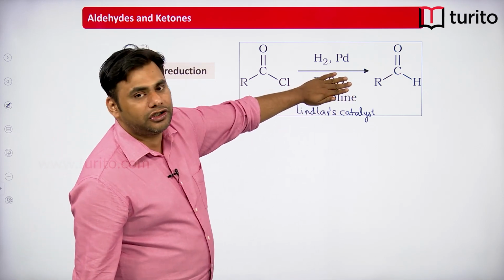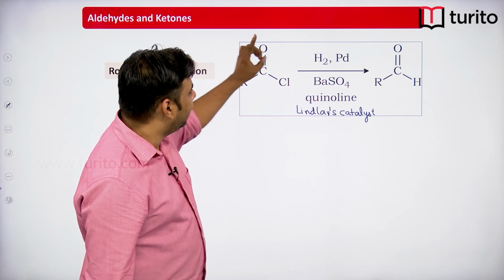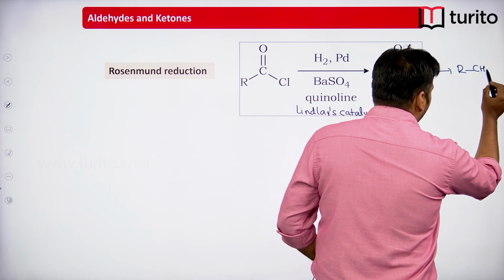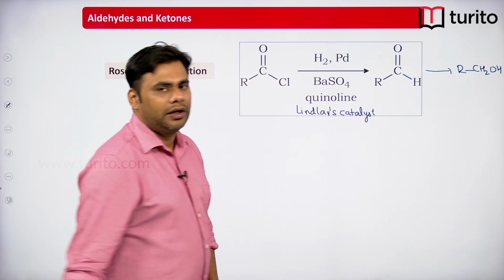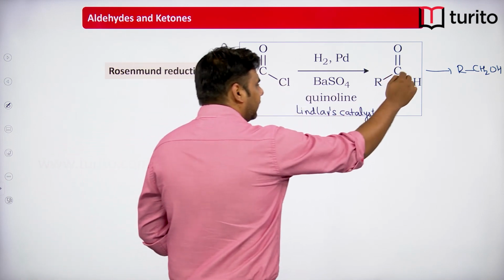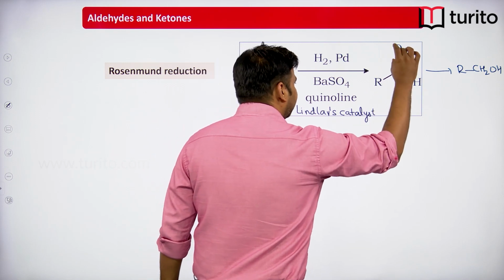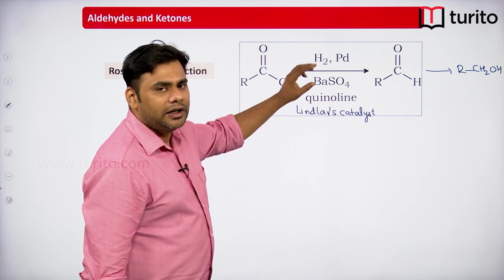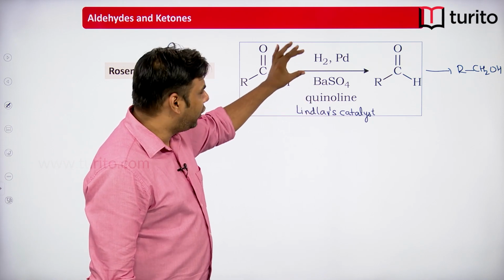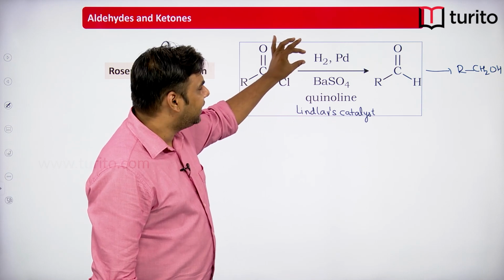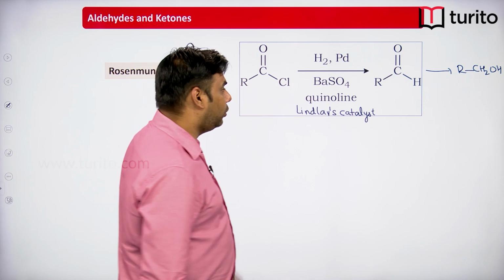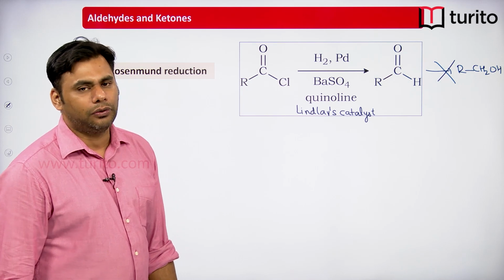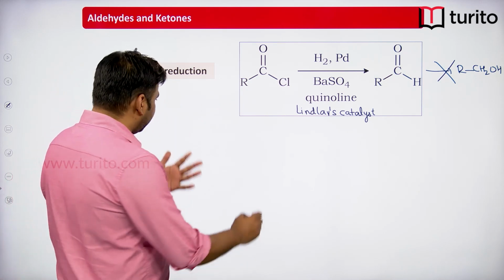Because hydrogen with metal is a very strong reducing agent, obviously it will reduce this acyl chloride into a 1 degree alcohol. So this reaction won't stop at the aldehyde because this is a strong reducing agent. First hydrogen will get attached, it will form an aldehyde, then again hydrogen with metal can reduce the C double bond O into an alcohol. But since you have taken quinoline along with this, quinoline basically poisons the mixture and decreases the reducing power of hydrogen palladium, due to which the reaction stops at the aldehyde and it does not get further converted into an alcohol. Okay, so just remember this reaction, these are very important reactions.